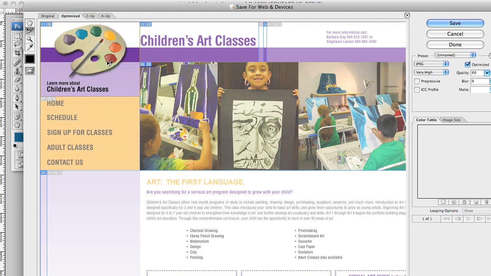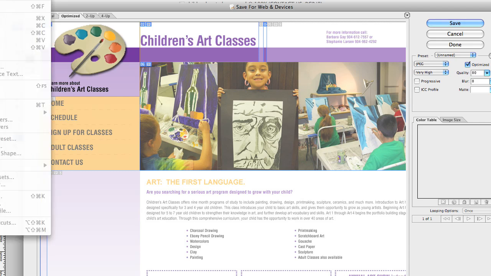There is a tab here that says Optimize, so you can see the optimized version. Because it's different. If you have a picture and you save it just from the regular Save As a JPEG, the file is bigger. So for web you need to go to Save for Web.